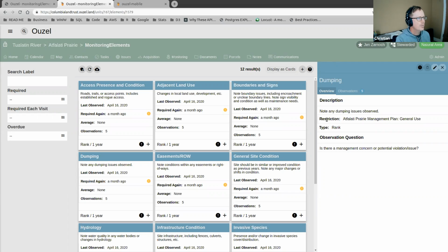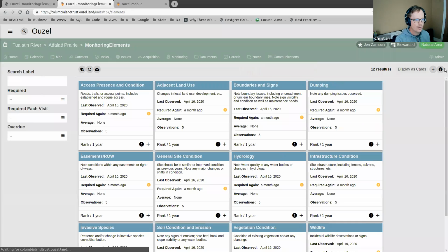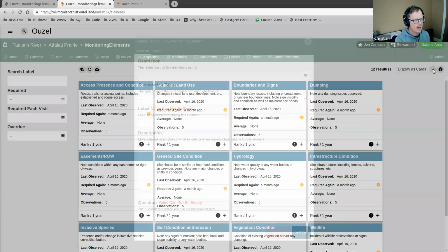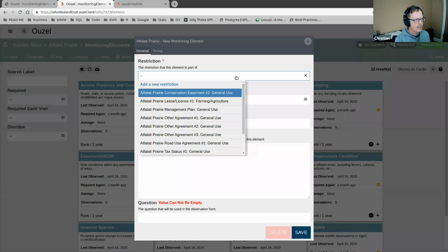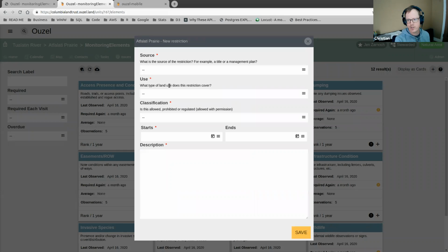So what do we do if we do not have your restrictions done, or maybe it's a brand spanking new source or something? You can do it straight from here. You would start here again. You can see all of the various restrictions, but then I have this link up here where I can simply add a new restriction.